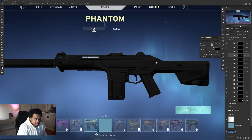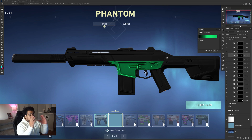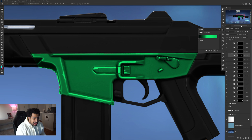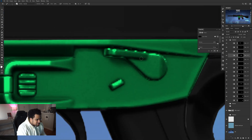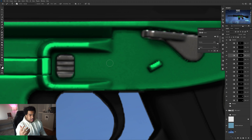Let me demonstrate with this middle piece — I'll make it green. Now you might think you're done with this piece, but it looks a little cheap when you don't erase some of the smaller details on the gun — things like the fire rate selector or trigger details. Using a black brush, go through all those little details and erase their color, leaving them as the original gray undertone of the gun.